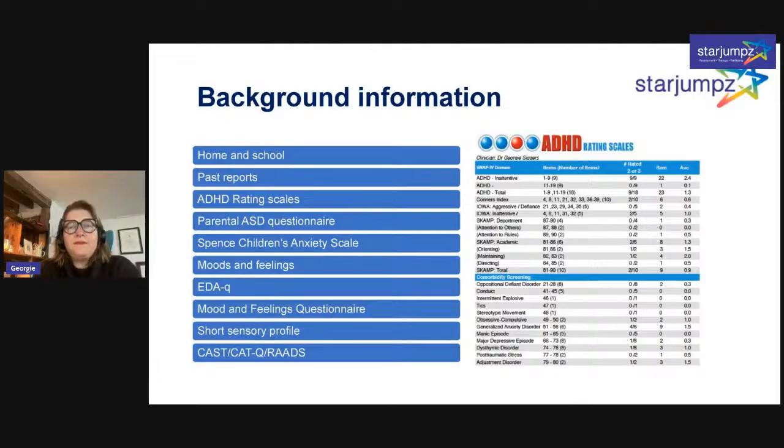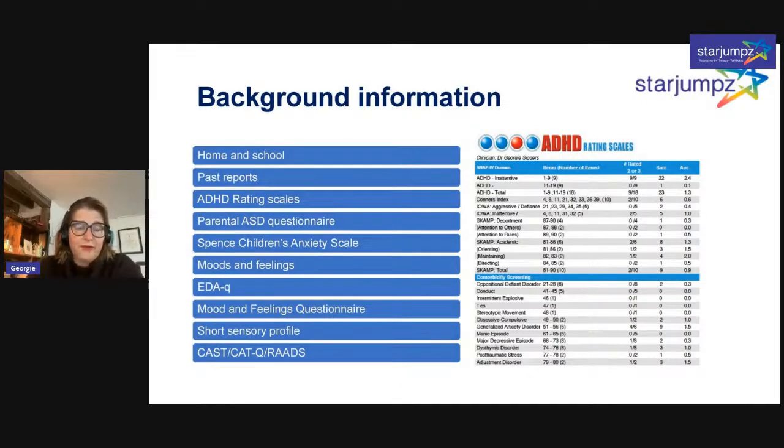But what really does matter to us is the child's experience of the assessment. So what we don't want to be doing is spending a lot of time talking about negative things and talking about worries in front of a child while they're listening. So actually we try and keep all of the history taking that happens in the assessment really positive. So just talking about what you're good at and what you like doing.